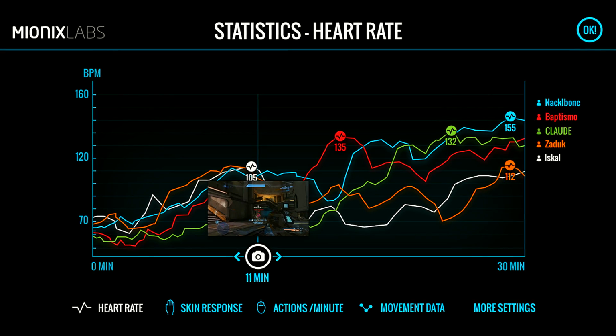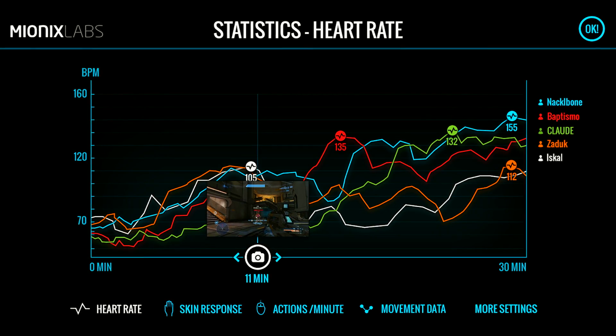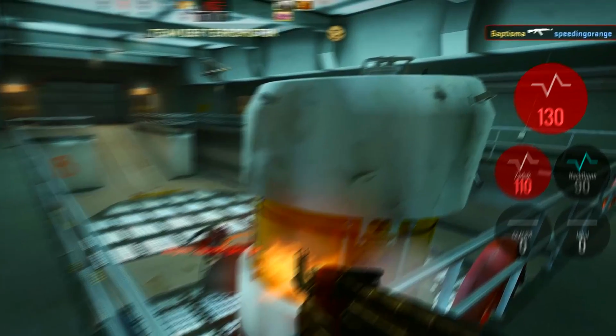This would also add that next level of analysis for gamecasters, especially for live demonstrations, where you could look at statistics that are coming from each player, and you could catch genuine reactions to certain things that are happening within the game, and that could be really cool.